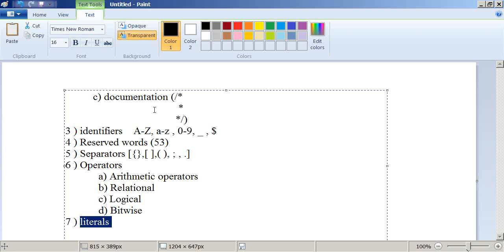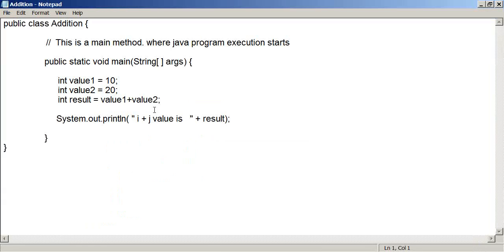It's fine, good, right? So the literals is very important because everywhere we come across the data, right? And the data is very important. And what type of data is allowed, right? So the constant data which we use in a program is called a literal, and we have different types of data, and we use different types of data in the programming. It's not tens and twenties.